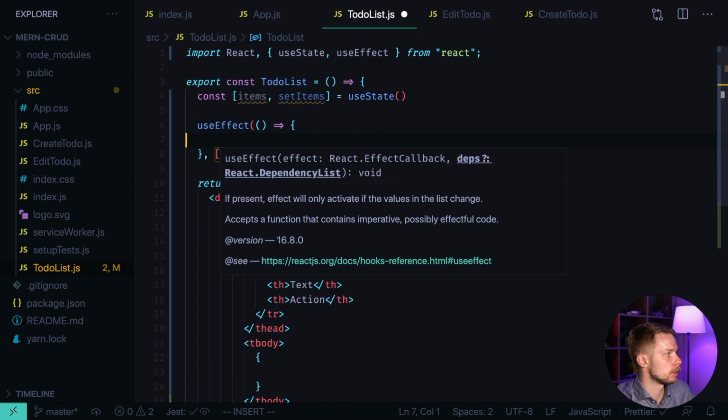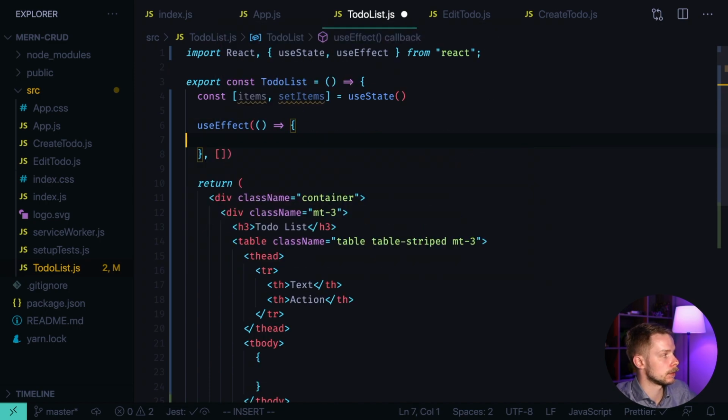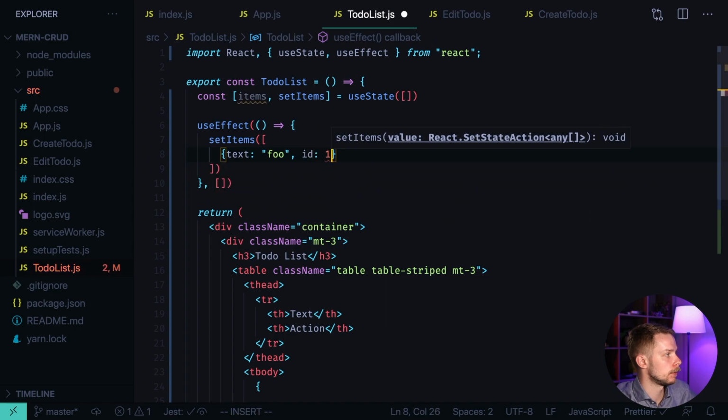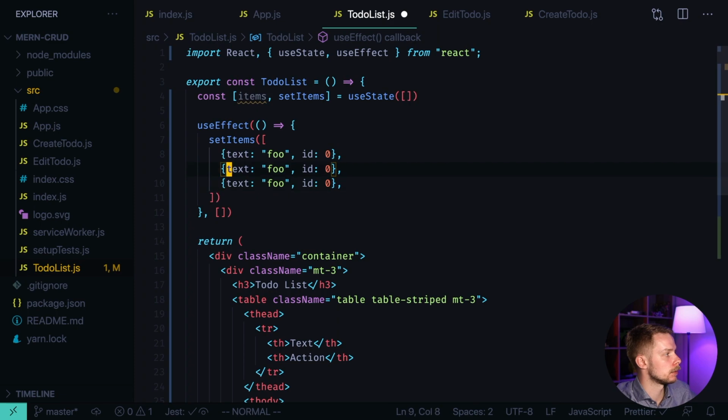We pass an empty array so that it is run only once, and here we set items to be an array. By the way, the items by default should be an empty array, and we set them to an array of items which will be objects with field text, for example foo, and ID, for example 0. And let's add two more items, foo, bar, buzz, 1 and 2.